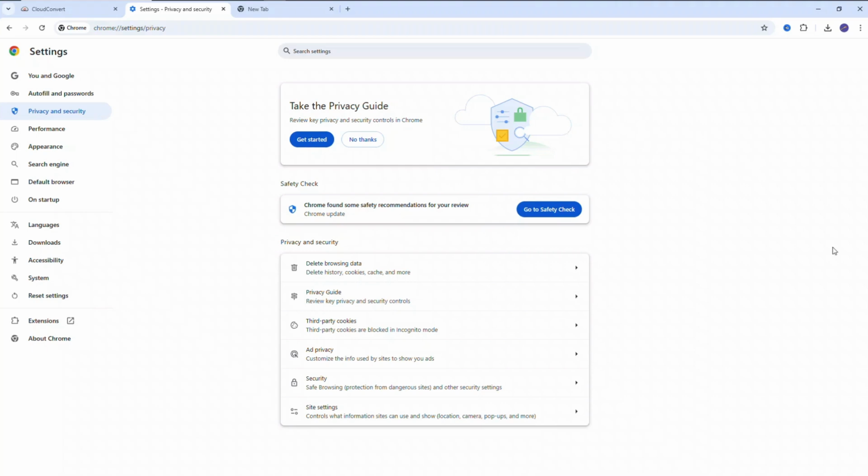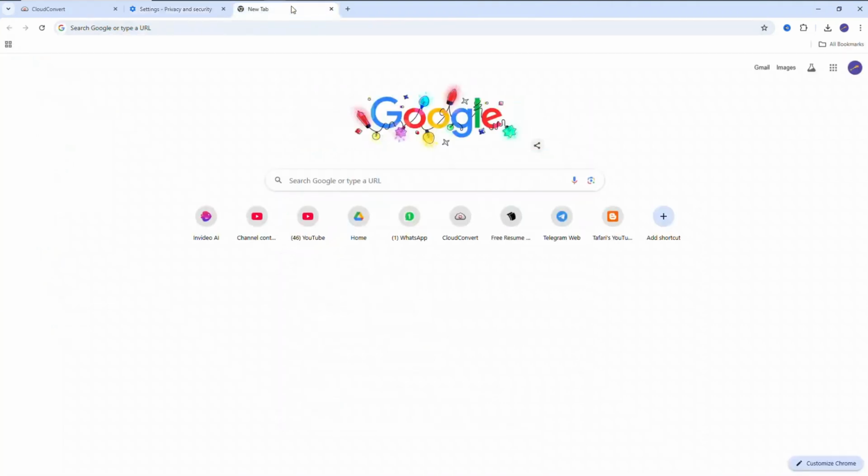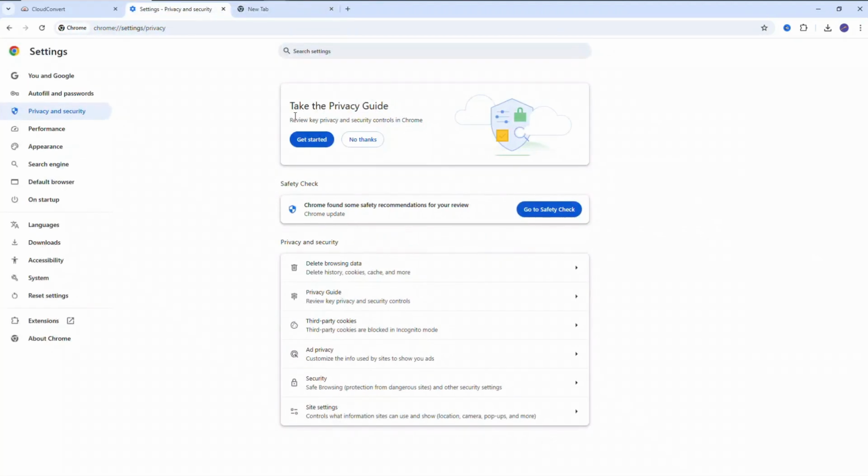So in this tutorial you just need to hop on your Chrome like this. You can do this on a mobile phone, but mostly you face these problems on laptops and PCs. That's why I'm using a PC for this tutorial. So now let's hop on our settings, our Chrome here. You move here to your settings and then you come to this page, which is your settings.